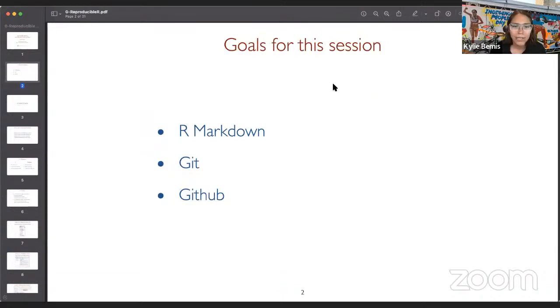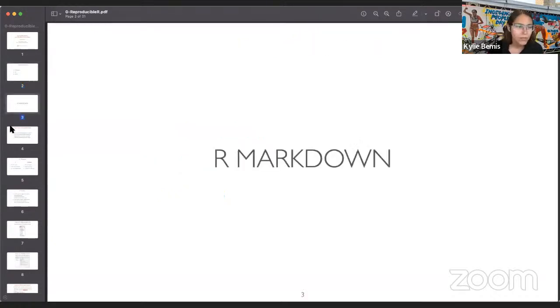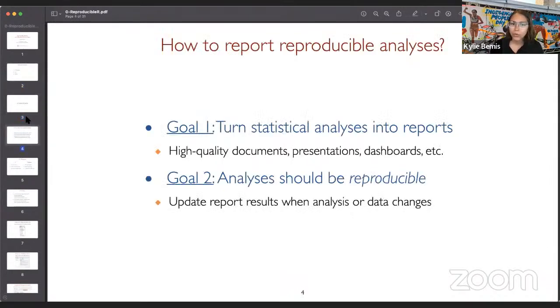All right, looks like we have a good mix of inexperience and some experience. So I'll make sure that we touch a little bit on these topics to get you an idea of what they're about. So first up, we have R Markdown. R Markdown is a tool for turning our analyses into reproducible reports. The idea behind this is that if we're just writing an analysis script, that's going to be fine, but it's not necessarily going to be presentable to a wider audience.